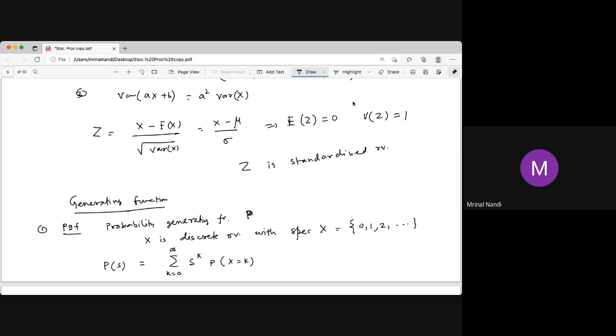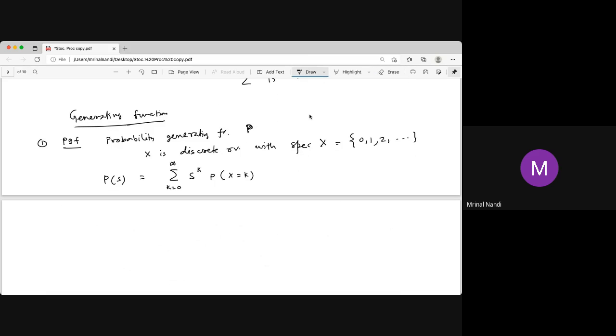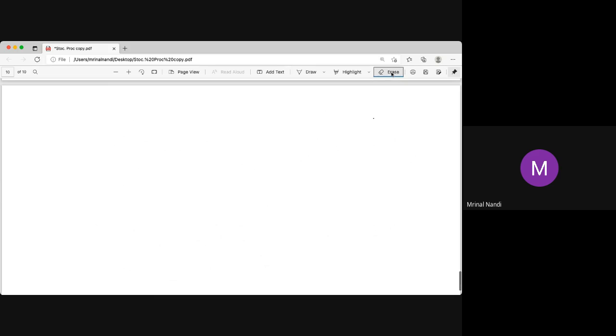And again, you have to find the probability generating function for your Poisson random variable, your binomial random variables, and Bernoulli, hypergeometric, etc. That is left as an exercise. You have to find all these probability generating functions for the discrete type random variables with non-negative spectrum. Eventually all these distributions in our syllabus, that is negative binomial and hypergeometric, are basically non-negative random variables. So that's why you can always find the probability generating function of these. So that is left as an exercise.